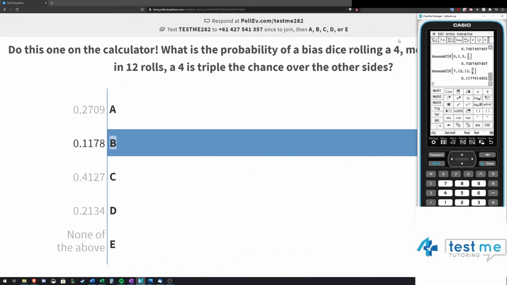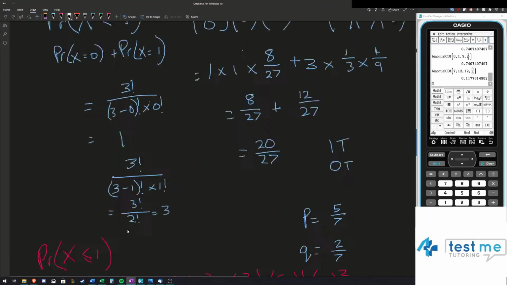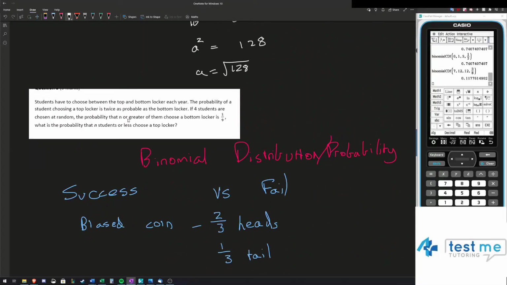Get that right? Cool. So, as the last thing we'll do, because I'll just keep moving, the last thing I want to do is actually go through this question we did all the way up here, because it involves a bit of a normal distribution. Come on. There we go.